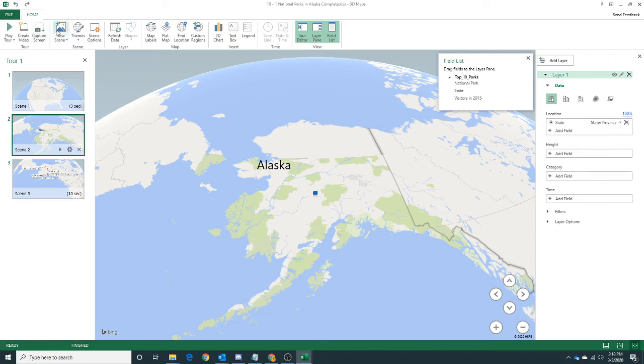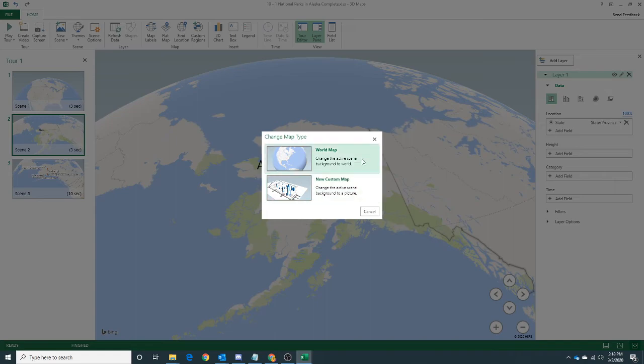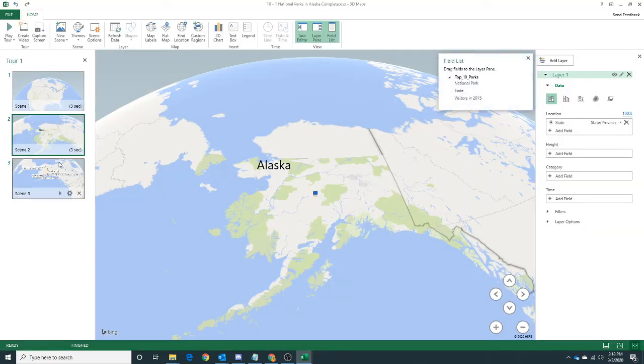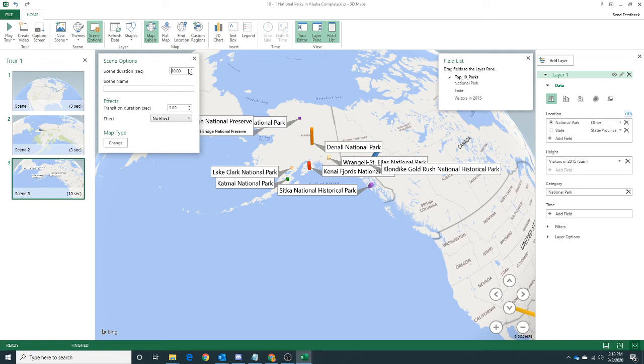Now for our second one then. 3 seconds. Fly over. And our third one, 3 seconds.